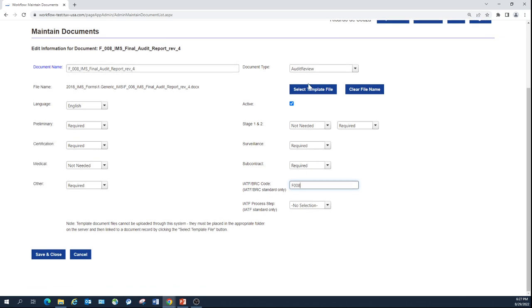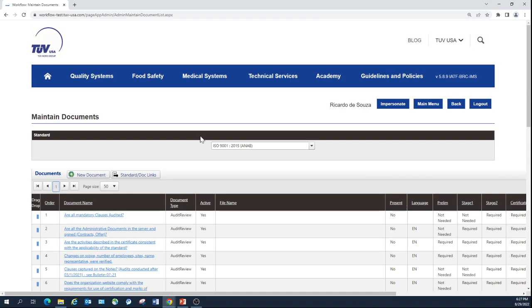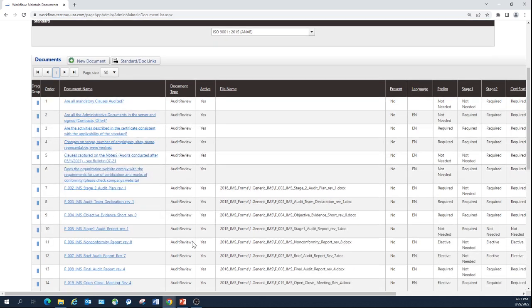Again, create a document, link this document to a form from the server, tell workflow for which audit types this document is required, and then here you enter the form number, and once the form is uploaded, workflow is going to recognize it, okay? So these documents are already created, already linked to ISO 9001:2015.